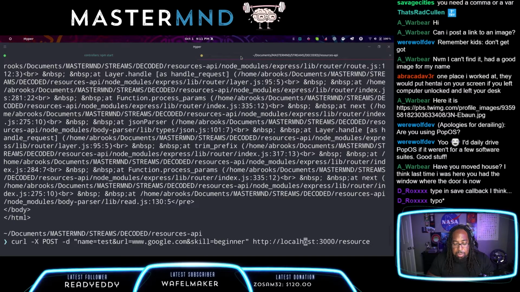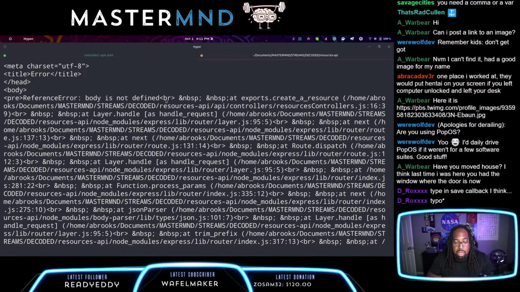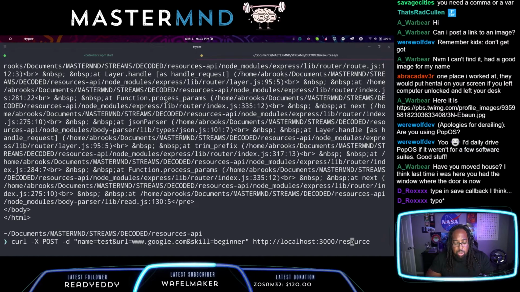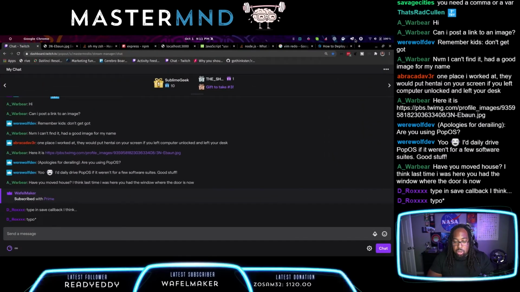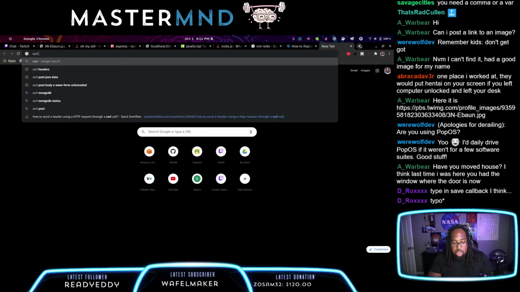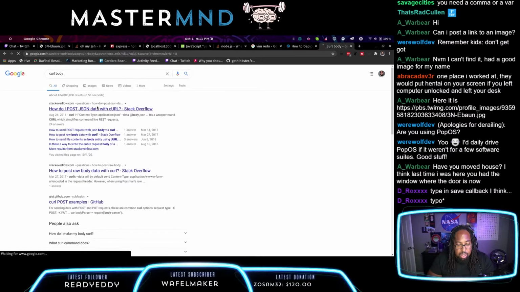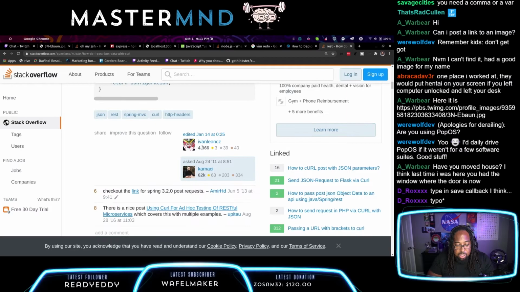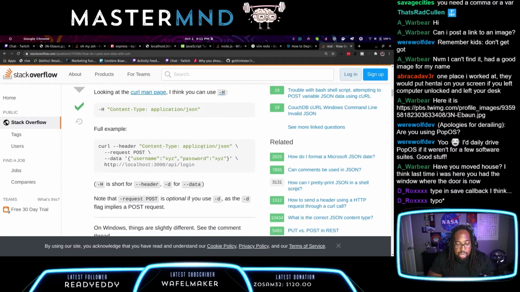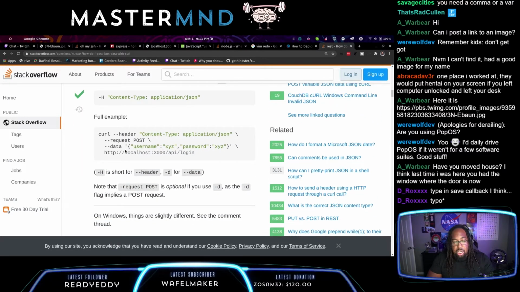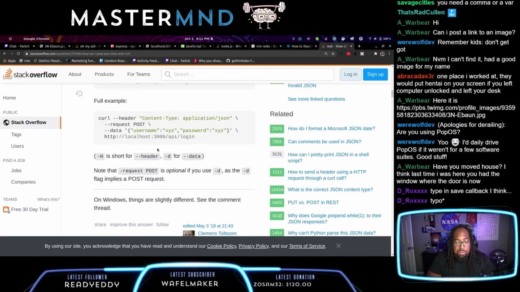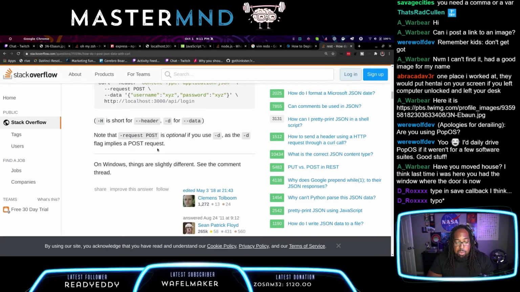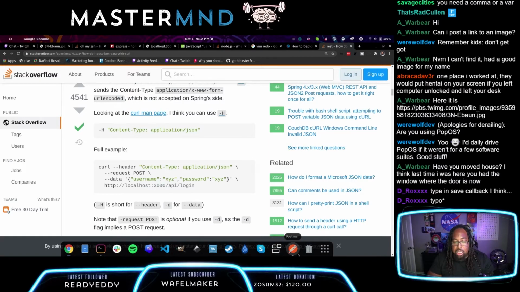All right. So it doesn't like that, but it should be at least giving us back: body is not defined. How do you, hold on. Curl, body. Let's see. Oh, see, I thought -d is how I did it. I could change it to actual JSON, but I think by default this doesn't work that way. Let's see what happens.